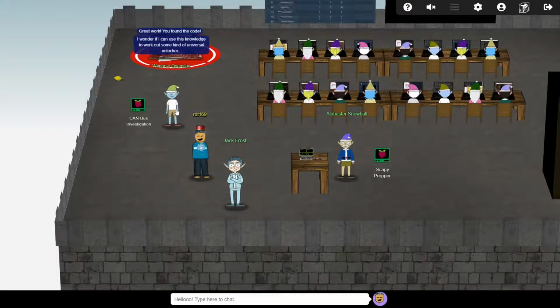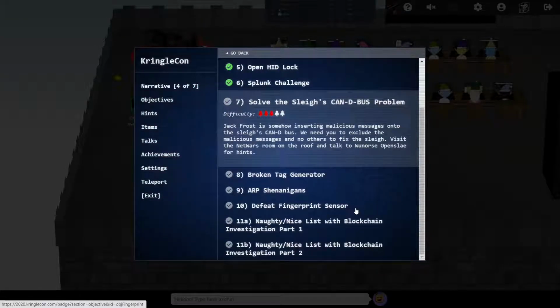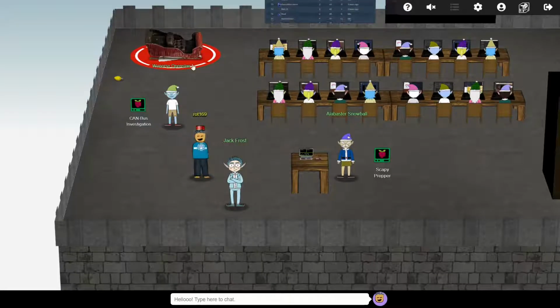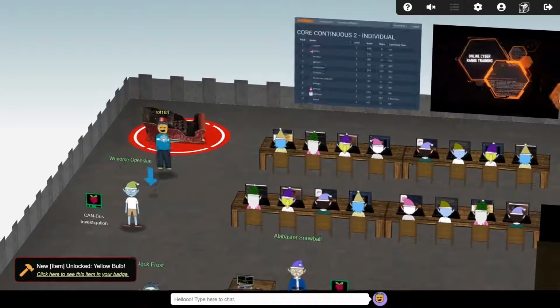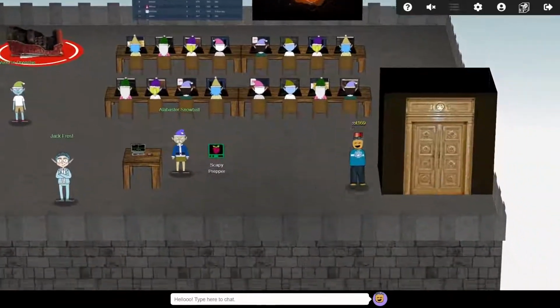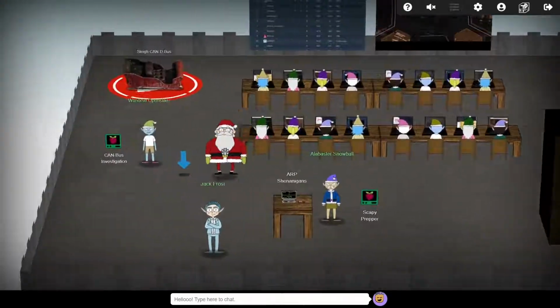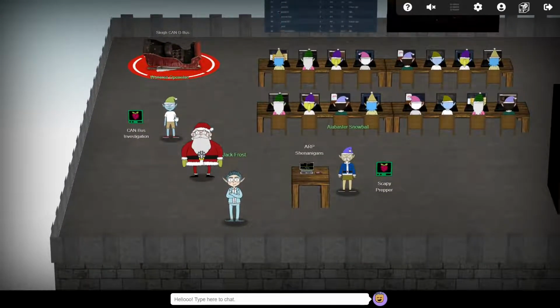In return for completing the terminal, One-Os shares some further information about the main objective. The sleigh doors are acting oddly, and the brakes are shuddering. He thinks this is being caused by malicious messages being injected onto the CAN bus and must be filtered out. However, only Santa is allowed to access the sleigh's CAN systems, so it looks like we'll have to jump through the portrait again, although not before picking up a yellow bulb lying on the floor. We'll need that for the Santa Vator later. Returning back in Santa form, we now have access to the sleigh CAN system.